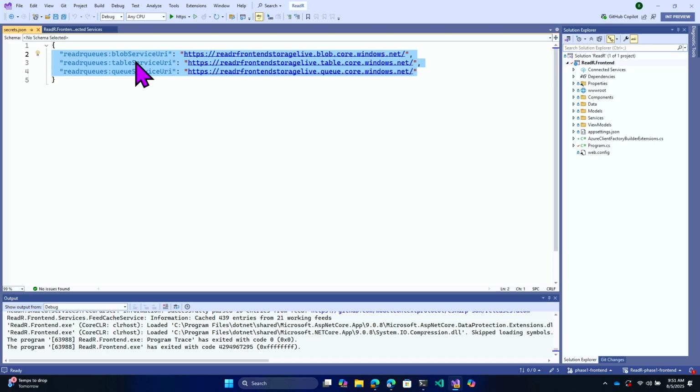And what else is really good is that before, we would inject actual secrets into here, not just endpoints. We would inject the URL as well as the key that you would need. So if somebody got a hold of your secret file, they would have everything that they needed to get into your storage account.